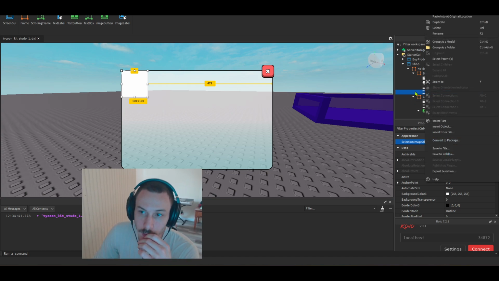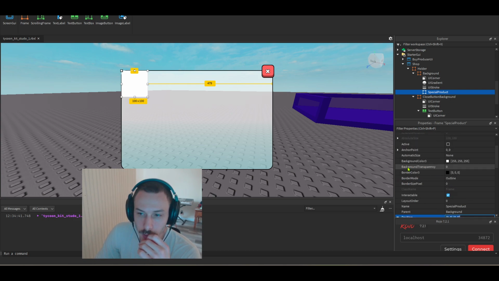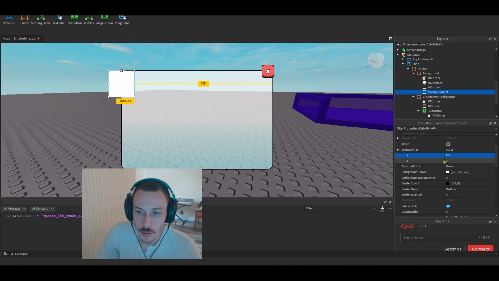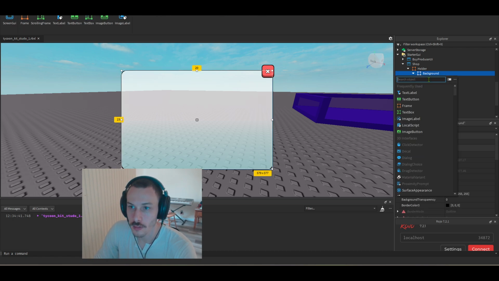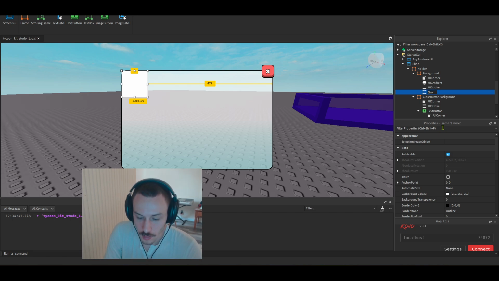And this will be the background, but I'm just not gonna name it background for now. What was I doing? All right, so now we're gonna do anchor point. I'm not gonna do point 0.5. Oh wait, no, actually what we have to do first is create a products holder.